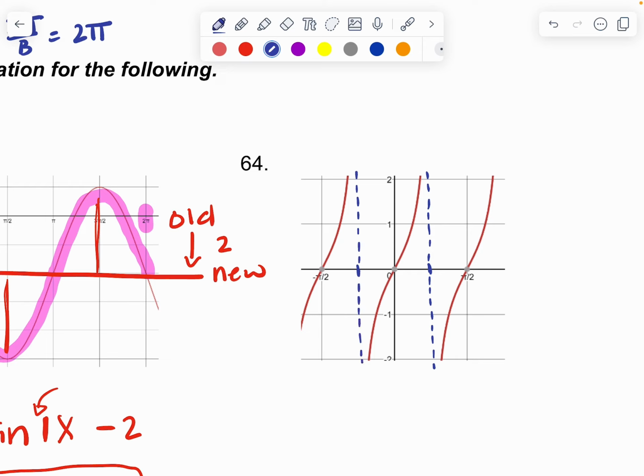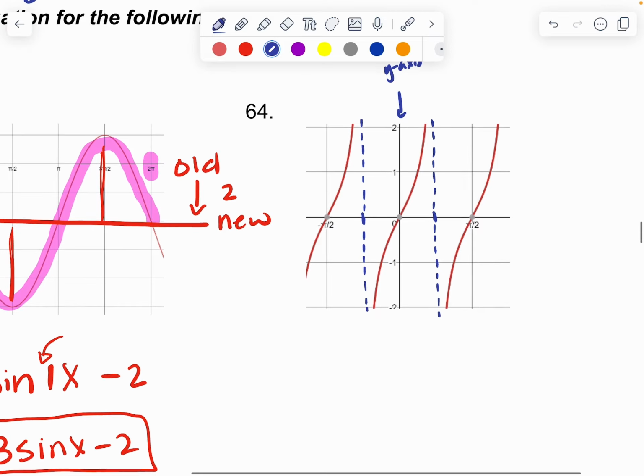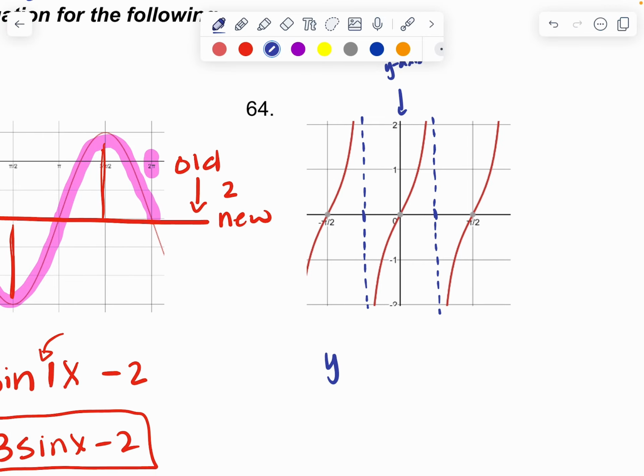Okay, now let's look at the position of these asymptotes. Well, here's the y-axis, right? If there is one to the right and one to the left of the y-axis, this is a tangent graph. So I'm going to go ahead and write y equals tangent. Now I need to fill some stuff in. So for a tangent graph, you go to the middle of the asymptotes, you move right 1, and then where does the graph take you? Halfway.